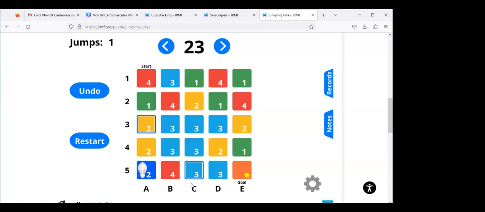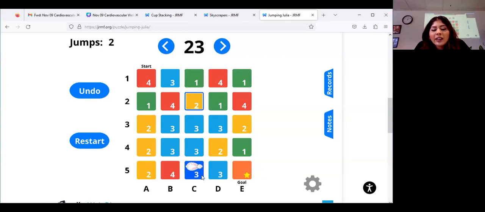2 to the right. Landing there gets us at the 3 block, and it highlights that the only move we can make is to this yellow 2 block. So let's go ahead and click that. Now that I'm at the blue 2 block, I could either move to this green 1 block or this red 4 block. Or this 3 block over here, sorry.